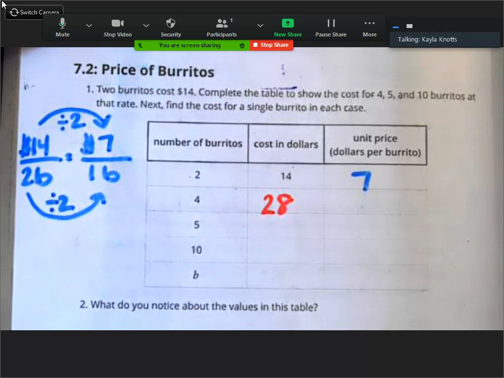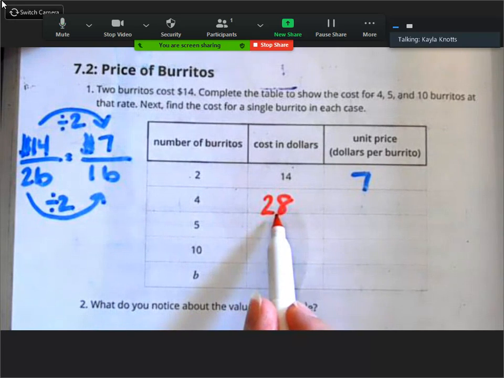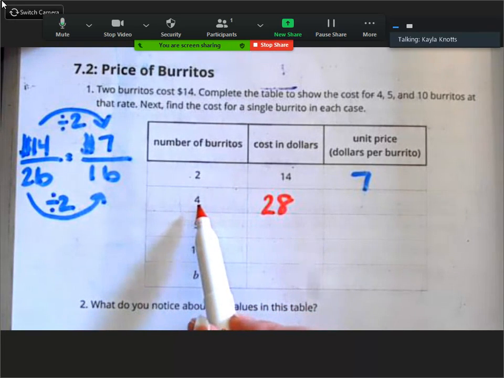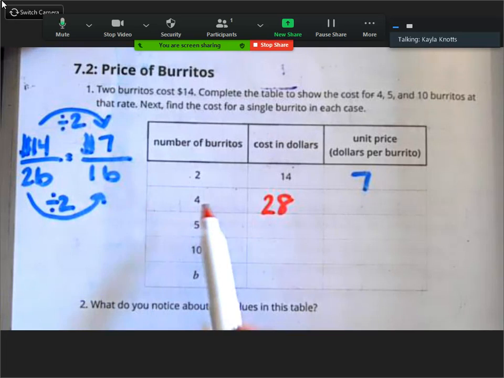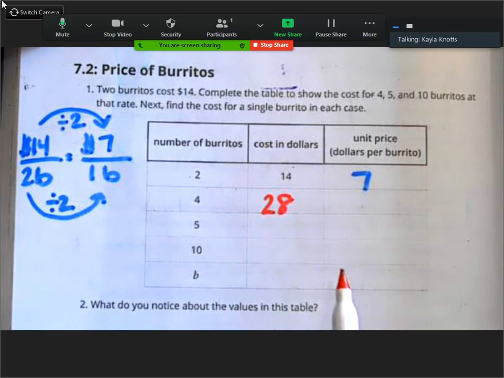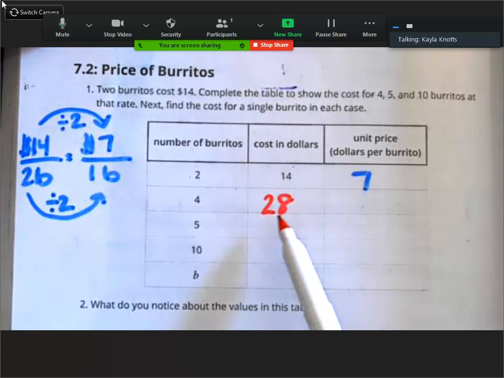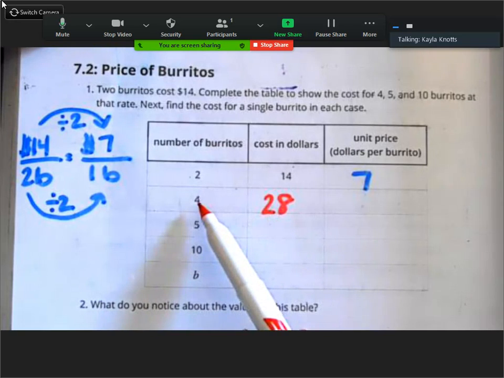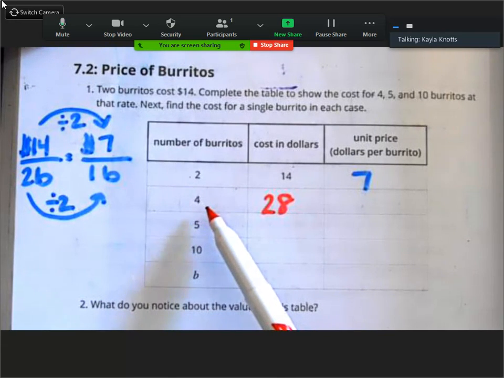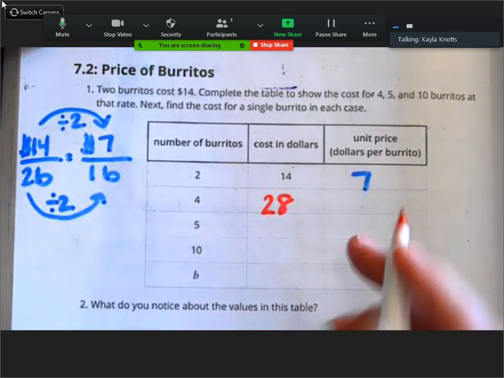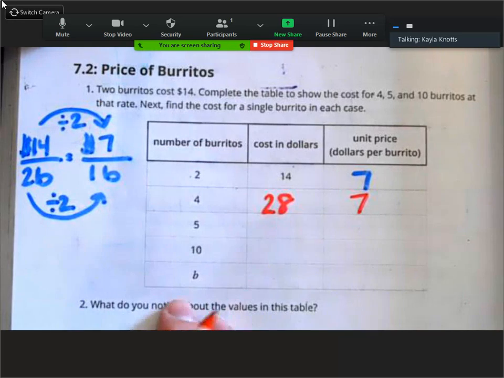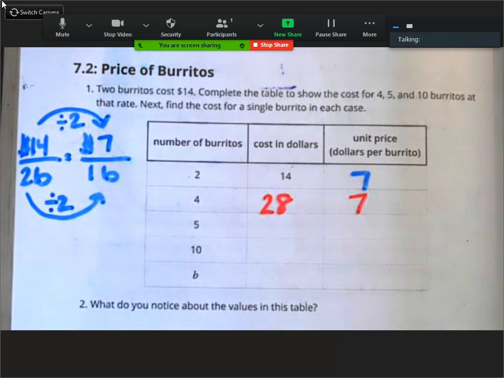Same thing. I want to take my cost in dollars and divide it by my number of burritos, because I want to know how much I'm paying per burrito. It's kind of like if you have a family of 4 and you're going out to dinner and each one of you gets burritos and your parents get the bill and it was $28, and your parents want to know, well, how much do we pay for each burrito? You would want to know how much did your mom pay, your dad pay, you pay, and your sister pay. So how much did it cost your parents for each burrito? So 28 divided by 4 would give me, interesting, 7. Would you look at that?